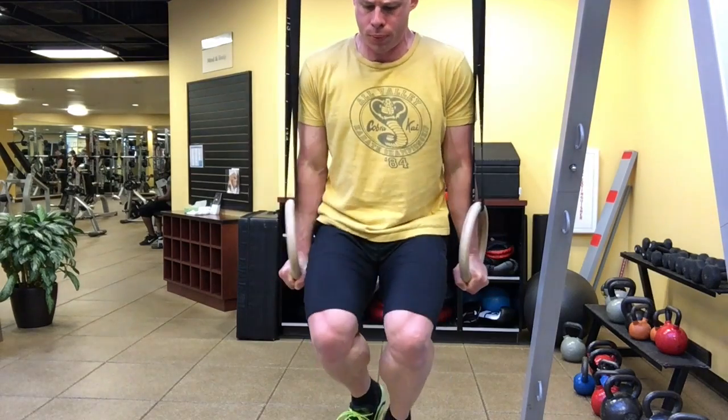So there you go, standard progressions for push-up variations here on the rings. Let me know if you have questions below.